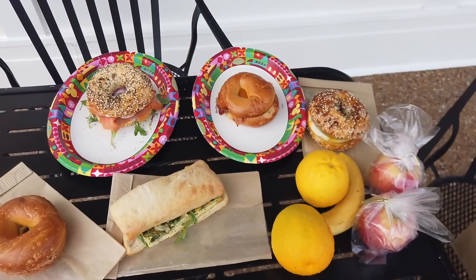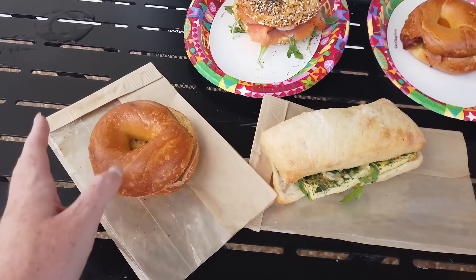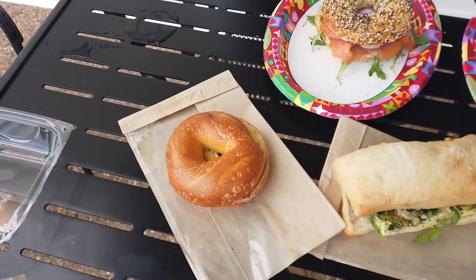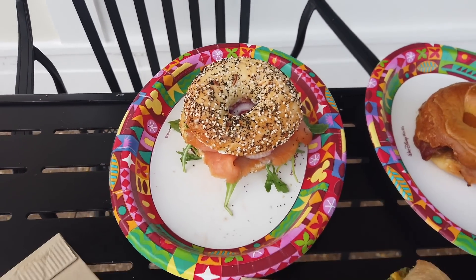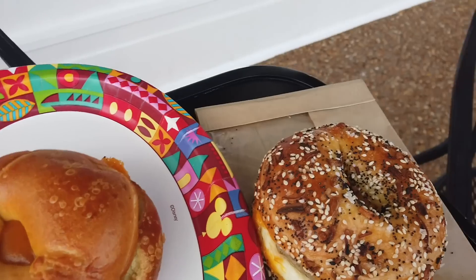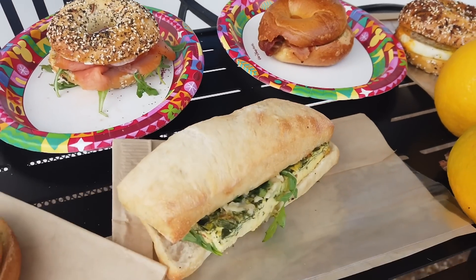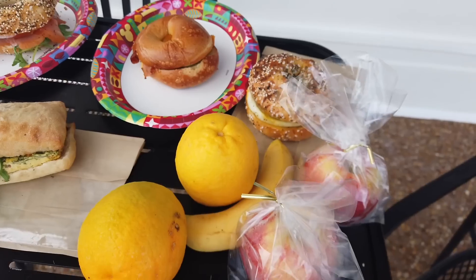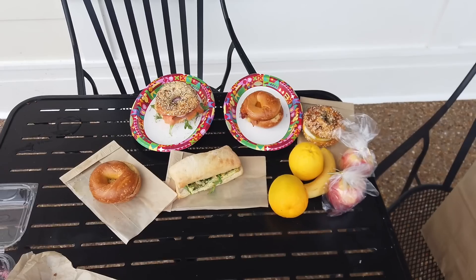Here are the breakfast sandwiches we got. So here we have just a plain bagel with nothing on it — a nice New York style plain bagel. Then here we have the everything bagel with smoked salmon, which was kind of a build-your-own situation, which was super fun. This here is the bacon breakfast sandwich on a plain bagel. Here is the sausage breakfast sandwich that comes on an everything bagel. And then this is the plant-based offering, which is the ciabatta breakfast sandwich. All of the sandwiches do come with a side of your choice of fruit — orange, banana, or apple. These things look pretty amazing.